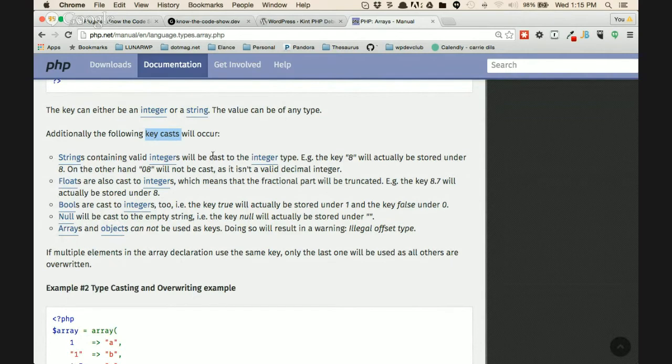Type juggling. Well, first of all, PHP is a weakly typed language. And what that means is you don't have to specifically declare the data type. So when I assigned my variable, I didn't have to say that this is an array. In other languages, you do have to do that.